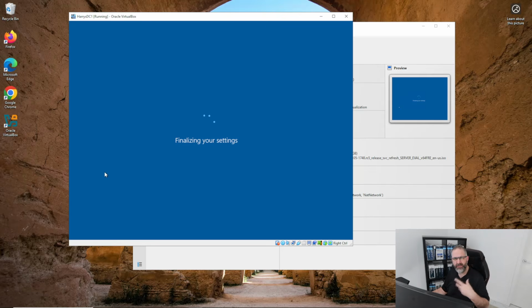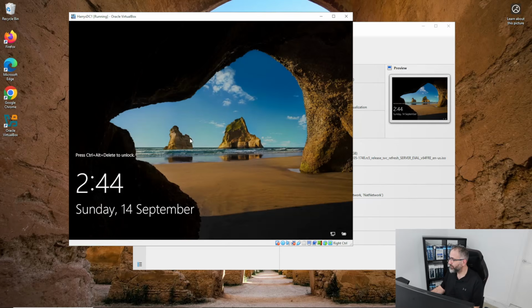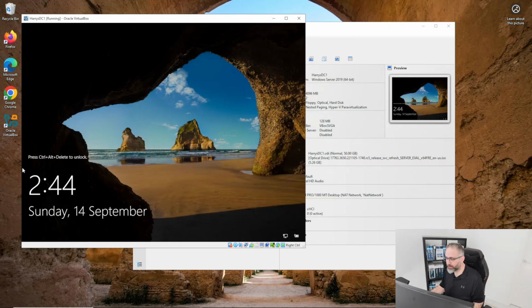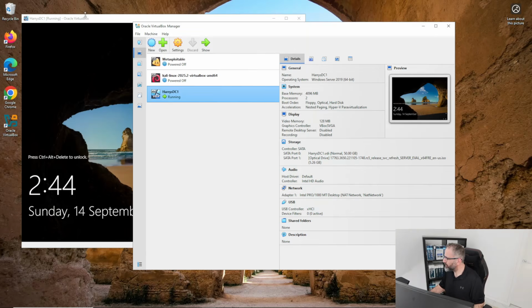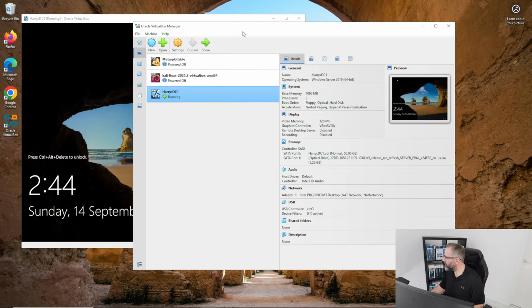So I'll pause again to save you time. Okay, so it has restarted a couple of times and finally we got here. All up, I think it took about 20 minutes, maybe 30 minutes. Now I cannot click Ctrl Alt Delete because if I do, those 3 combinations will affect the host computer. So if you get something where there's nothing on the top, where it doesn't display any of the options, then you can go back here and right click settings.